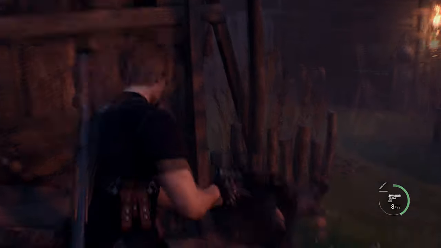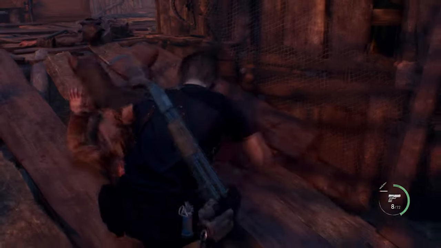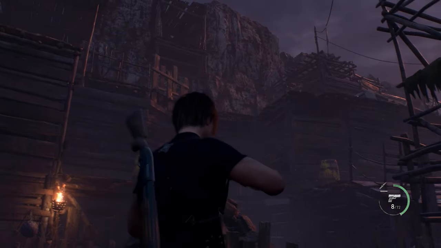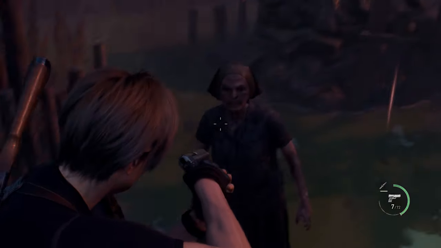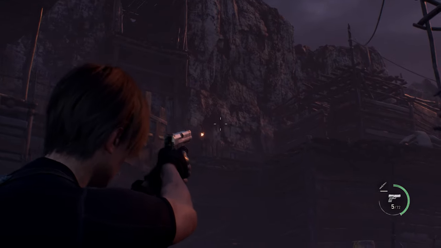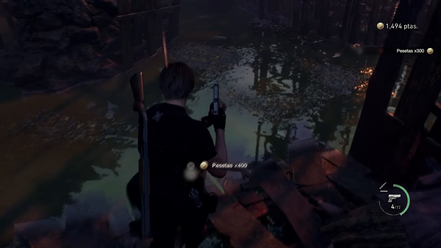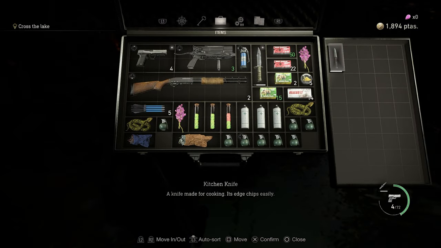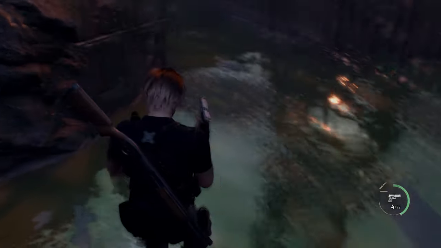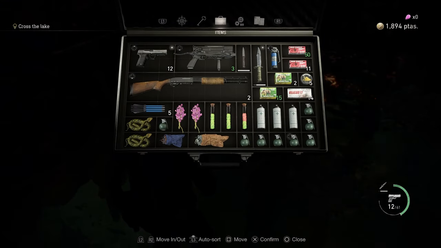There's someone trying to transform. Oh sheesh. They know. Oh. They're using a crossbow. They're pretty advanced though. Oh, there's a viper here. Did we get it? Oh yeah.